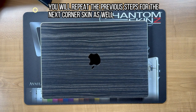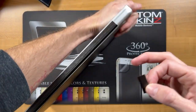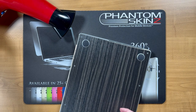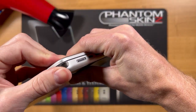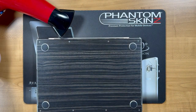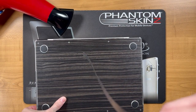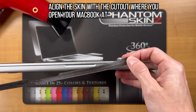You will repeat the previous steps for the next corner skin as well. Now, we will do the front side skin. Align the skin with the cutout where you open your MacBook at.